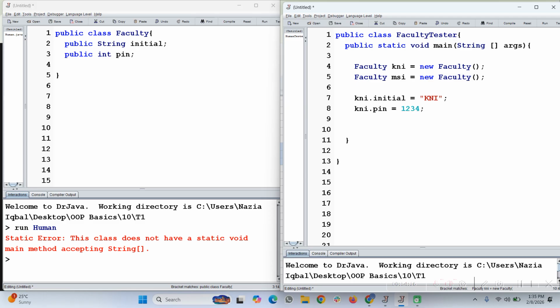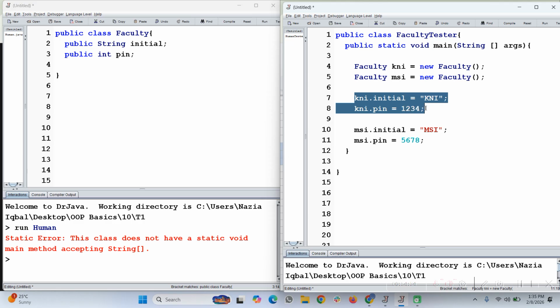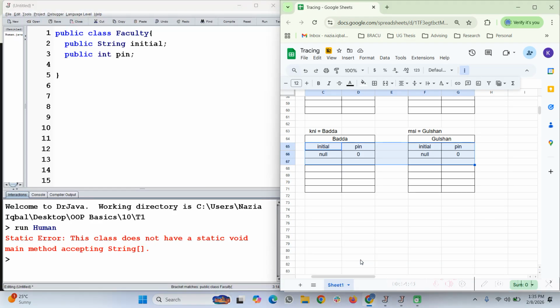Similarly, let's update the initial and pin of the MSI object. MSI.initial equals "MSI" and MSI.pin equals 5678. As I'm updating the variables, obviously the updated value will be stored inside the trace table. So let's update it.